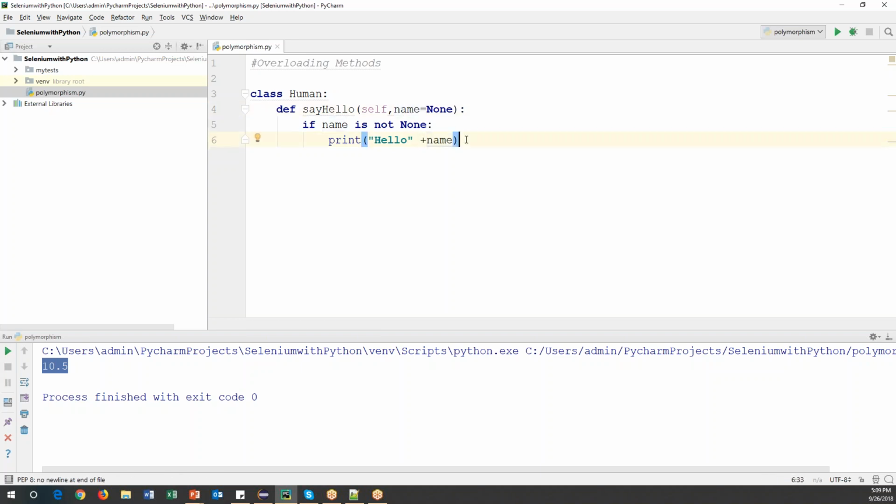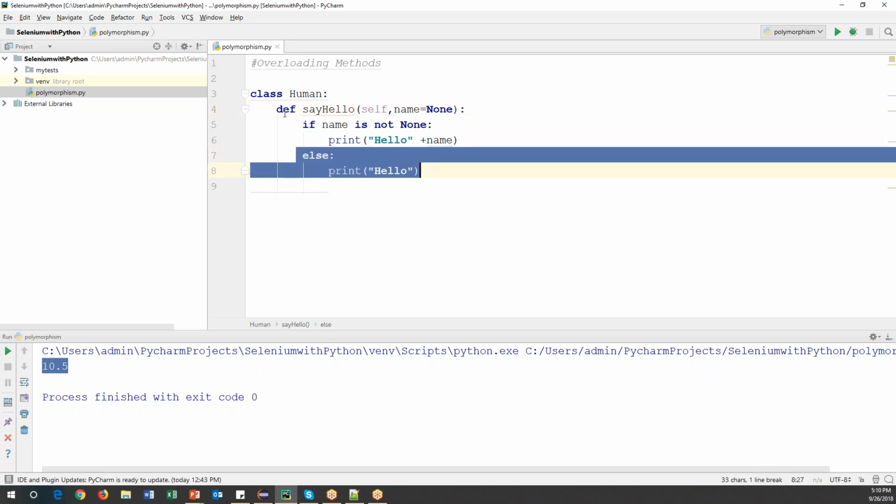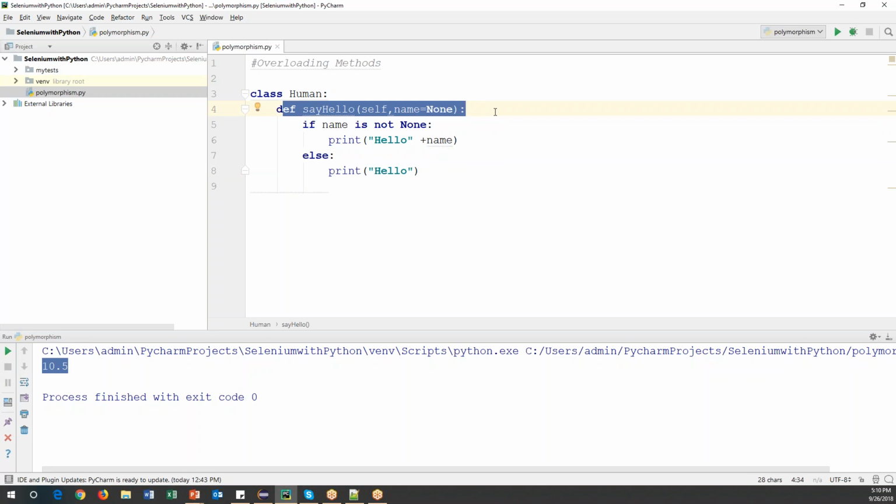So this is one condition I will have. Suppose I didn't pass any value for the name, that will be taken by default as None, right? So here in the else block, I will write print just hello. Now how will it execute whenever I call this method? If I pass a name to that particular method, the first condition will become true, so it will print hello along with the name. Suppose I don't pass anything to this method, it will execute just the else part. So the same method will behave in two different ways. If I pass a name, it will behave differently. If I don't pass a name, then it will behave differently.